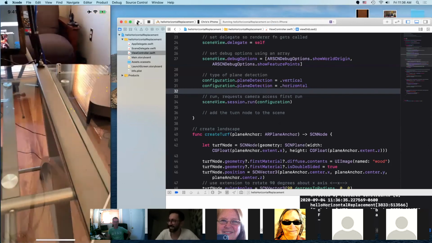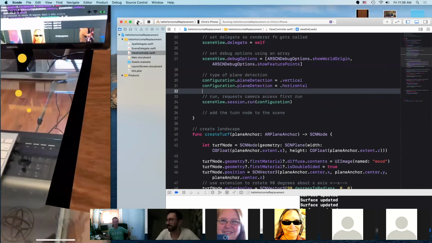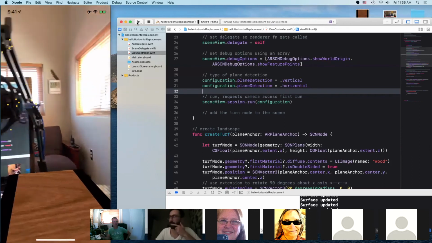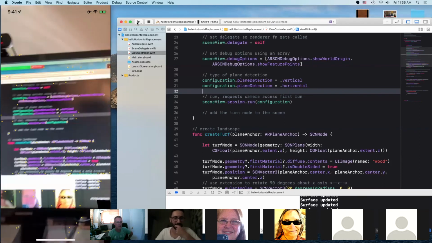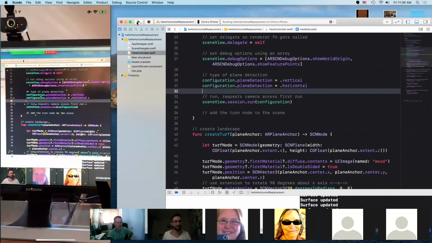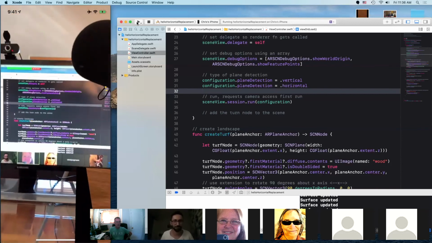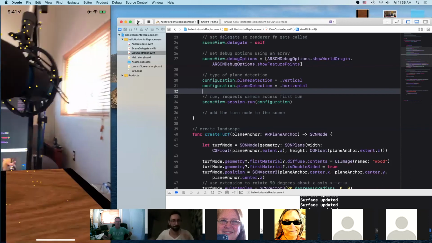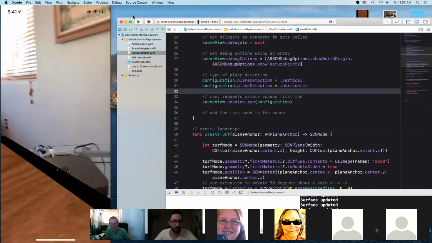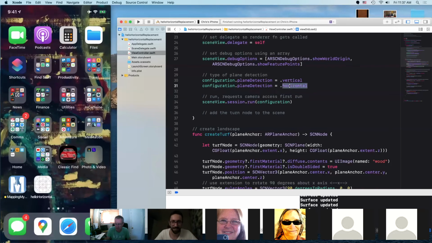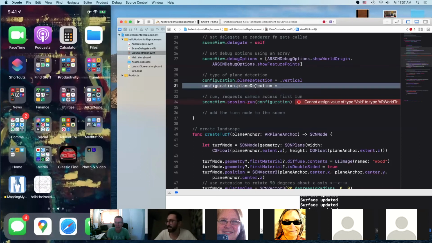Okay, so cool. It's detecting my desk and it's starting to cover it up. I'm happy with that. Let's go ahead and see what happens with my screen. You know what, Chris? I think that's a single variable and it either gets to be vertical or horizontal. And because you've assigned it, it's horizontal. It's not an array. So I just overrode it. Let me see if there's a way to make this an array. Probably not. I doubt it. Dang it.